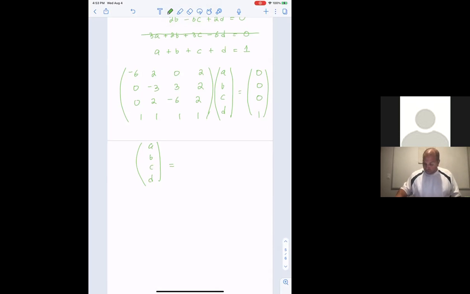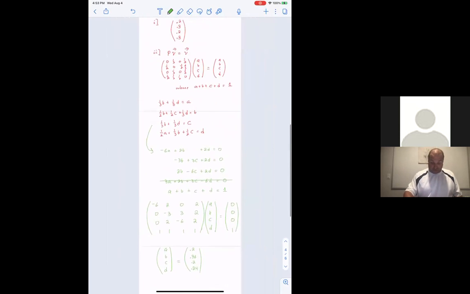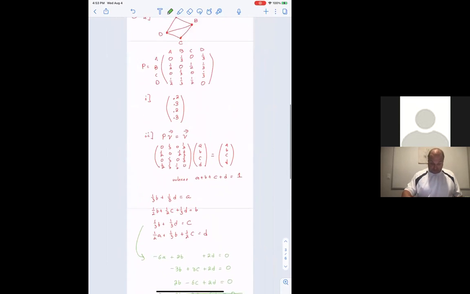And then I'm also going to edit another one. This one's going to be a 4 by 1, which is 0, 0, 0, 1. And then I'm going to do that inverse times that. And it gives me 0.2, 0.36, 0.2, 0.24. Now that tells me that I made a mistake somewhere. So it's just a matter now of finding the mistake.